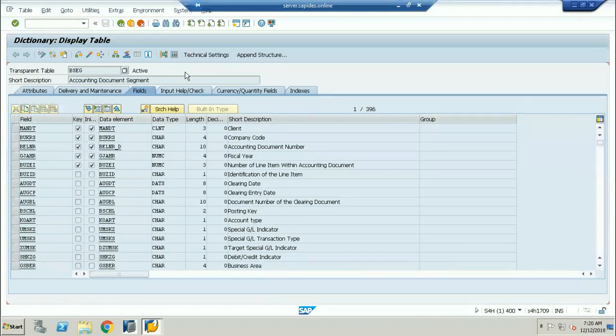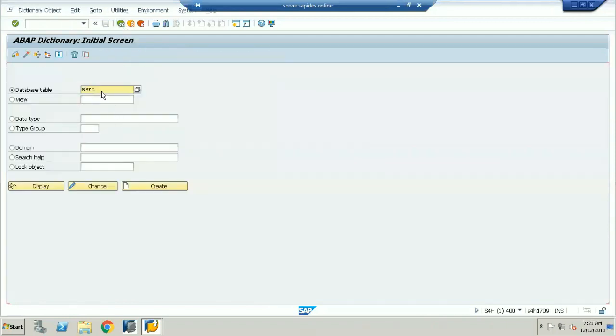How? Because of the tremendous database approach. If I see here, there is one table, I'll show that. There's a table called BSIS. Earlier, this table was available in my traditional SAP database, I'm talking about your SAP ECC. This is an index table actually. BSIS is the GL open item index table.